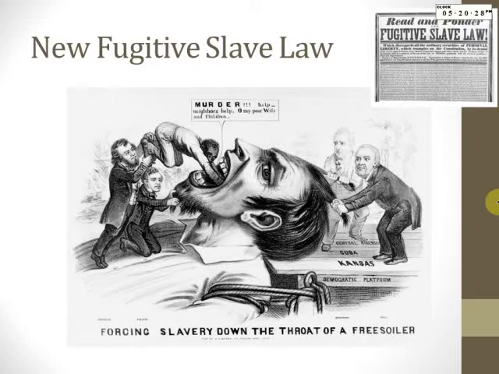Just like if your horse runs away from the North, I should return it to you. Why should you not return my slave? But the North response was, well, naturally because it's slavery and people, and that's immoral. And I don't appreciate the fact that you're forcing your terrible beliefs on me. So, ultimately, did anyone follow the law? No. But what this does is what?